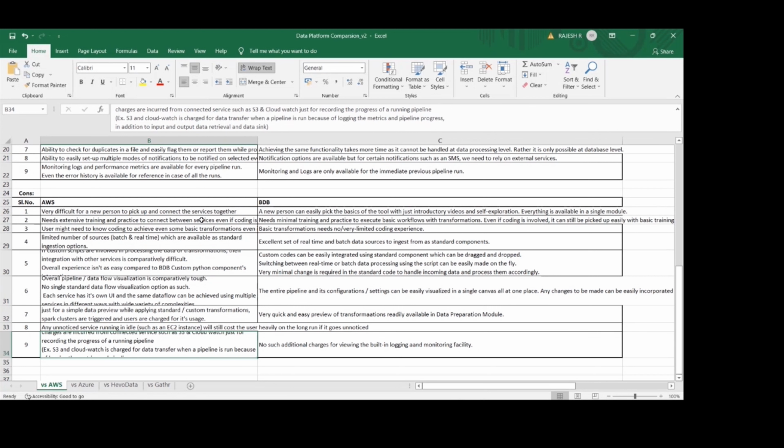Again, logging, as I mentioned, they have a very good logging system, but just to store the logs, they charge. Any put or get operation you do on S3 is charged. They store the logs well. CloudWatch, even just to monitor, is a service that is also charged. After the free tier, it is definitely charged.